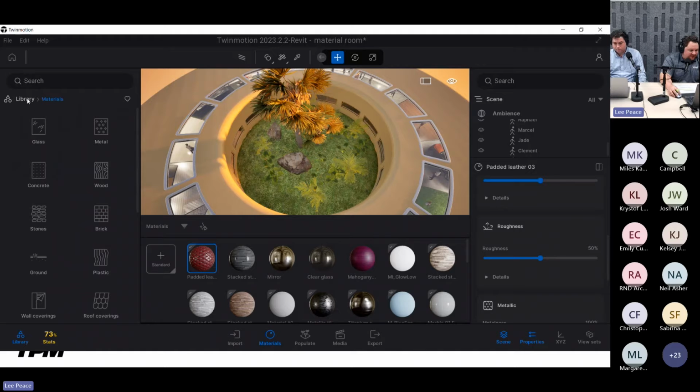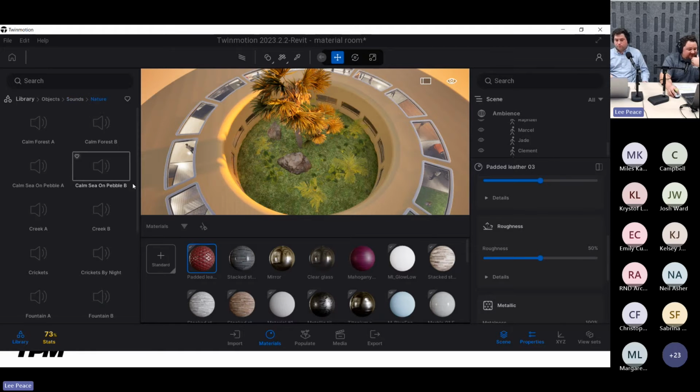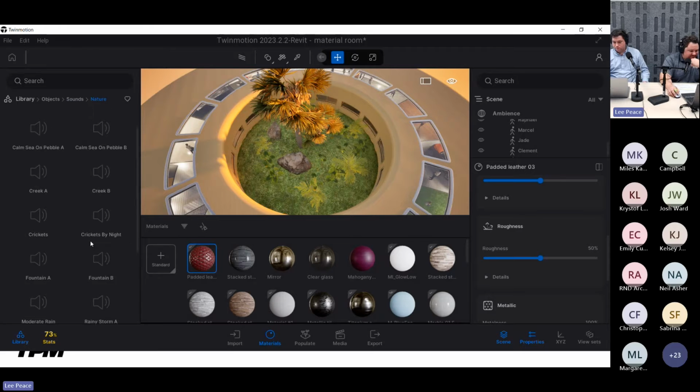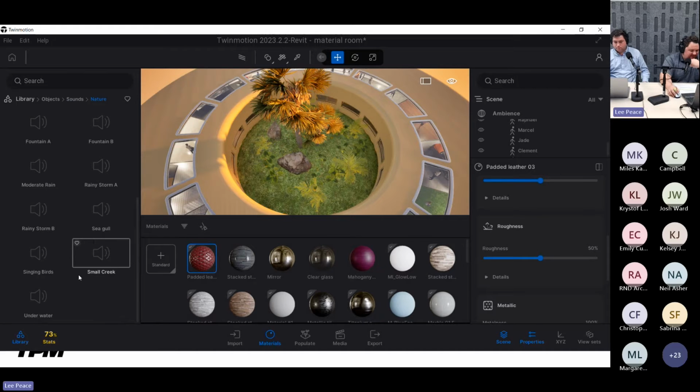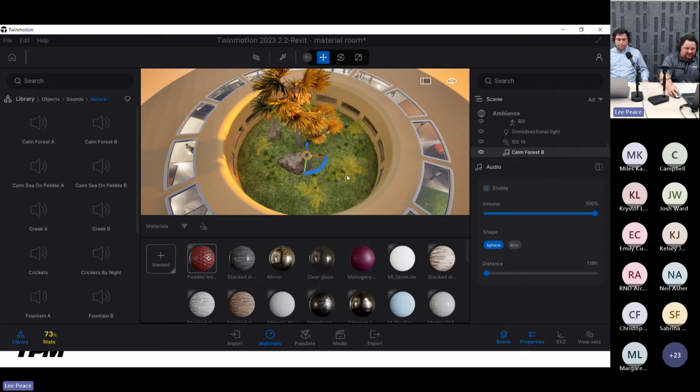So going back to the library over here, we're going to go to Objects. We're going to go to Sound. And we have a variety of sounds that we can pull from. I'm going to go to Nature, and let's just do the calm forest. Nice, calm, relaxing, but that is way too large.